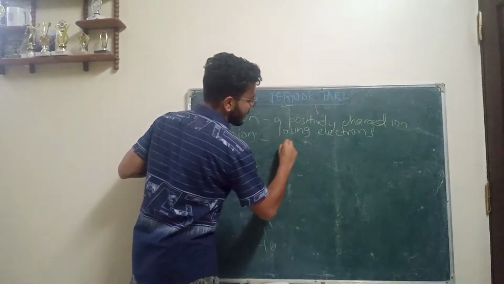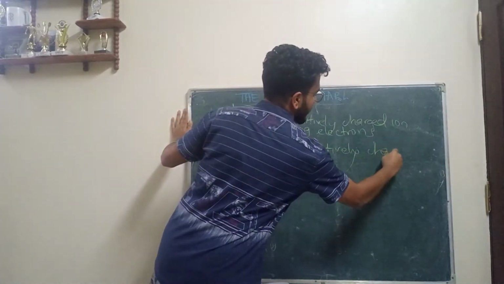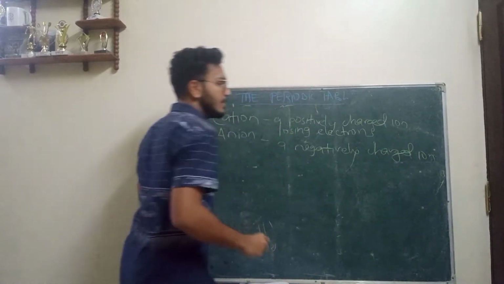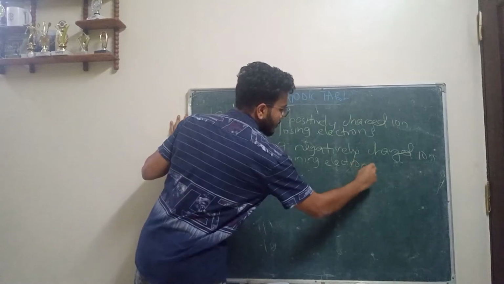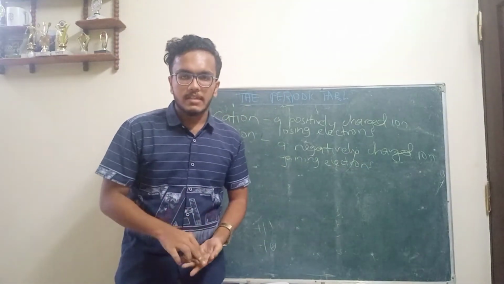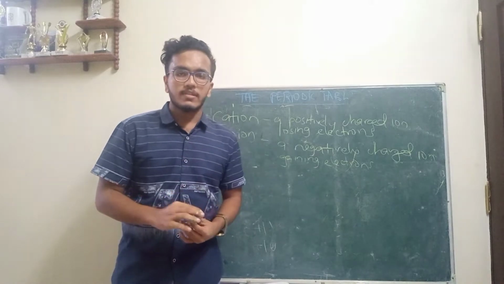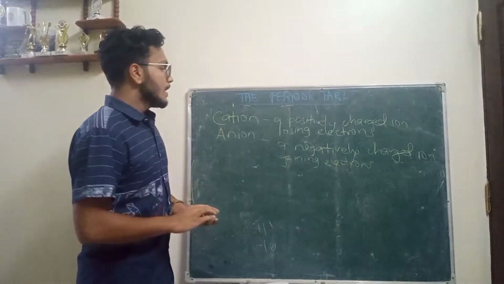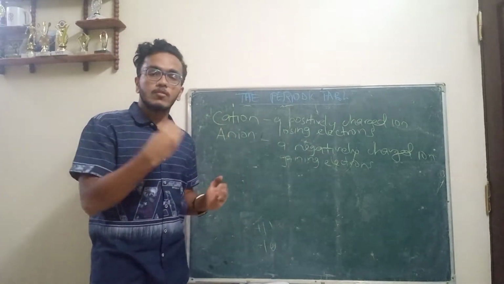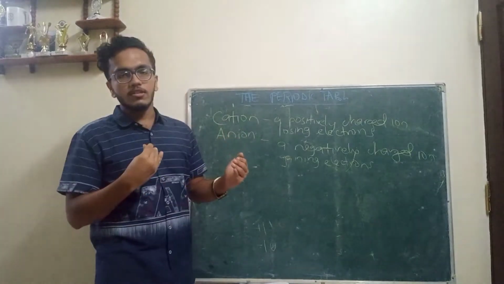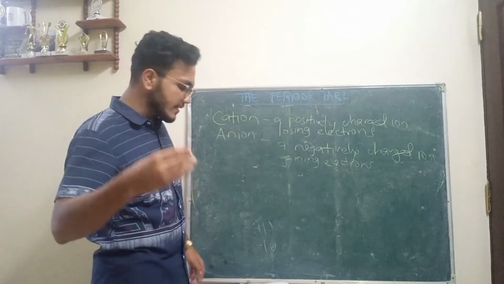An anion is a negatively charged ion. This is formed by gaining electrons. Now as we learned the two types of stable states, the octet state has 8 electrons in its outermost energy level. The duplet state has 2 electrons in its outermost energy level, but it has only one energy level. Now for atoms to obtain stability, they either gain electrons so that the electrons in the outermost energy level reach 8, or they lose their electrons and lose an energy level so that the electrons in the outermost energy level become 8. That is to maintain octet stability.